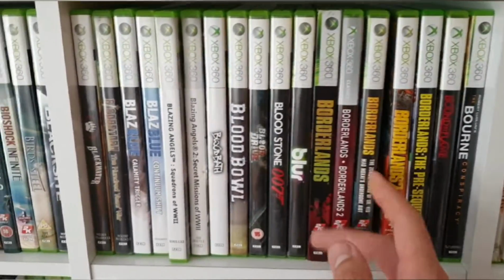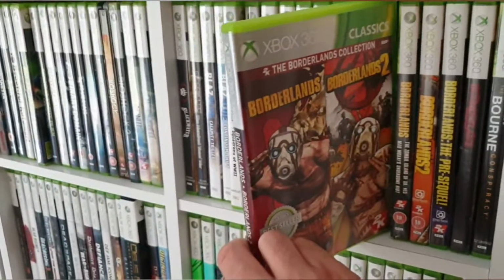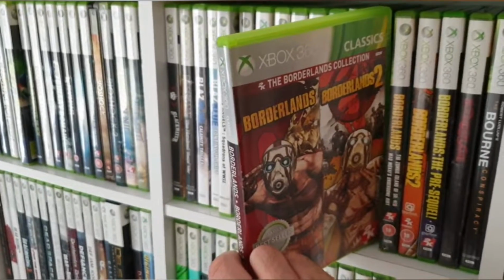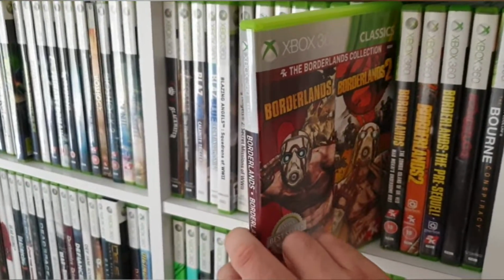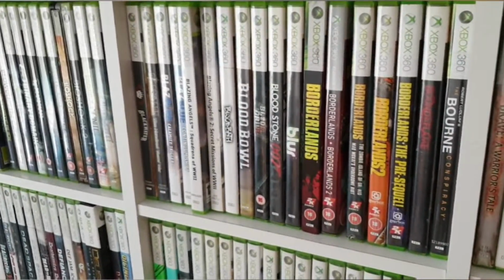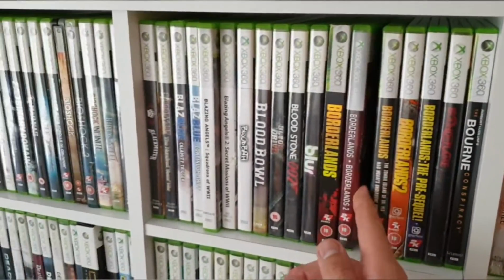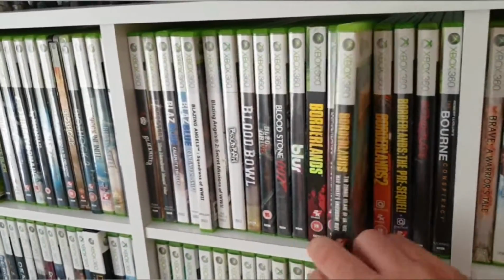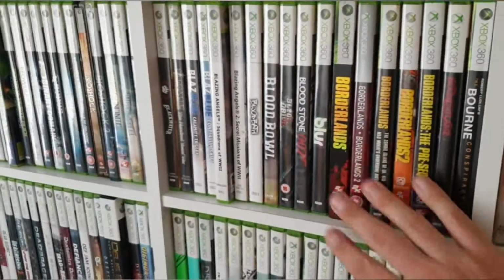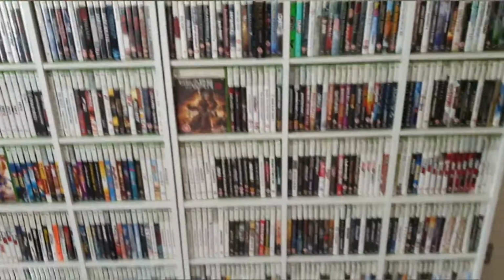So what I'm planning to do now is, I'm not getting rid of these. I'd never get rid of these. As I say, I collect cover variants, and I do collect double packs, but they're going to go into a separate box now, a little crate that is designed to hold DVD style cases and slip in another room and be off display, but they're still going to be in my collection. DLC packs like this are very different, so they will be staying out here. So I'm going to remove all of the double packs and they're going to go into another container as well. So that will create loads of room.